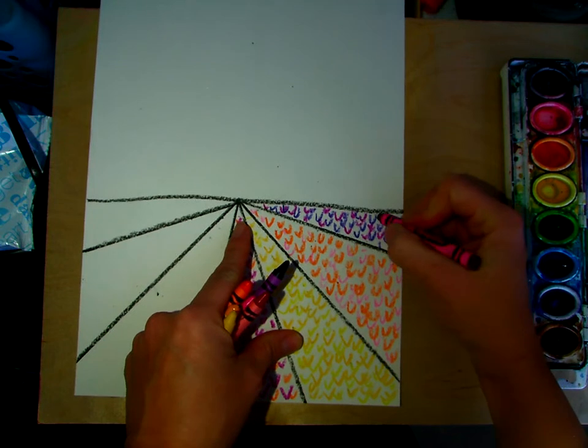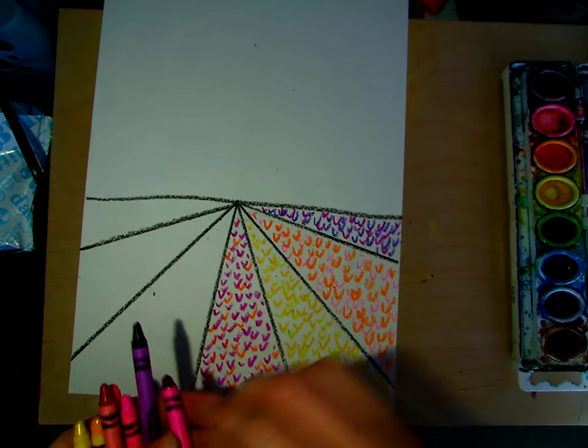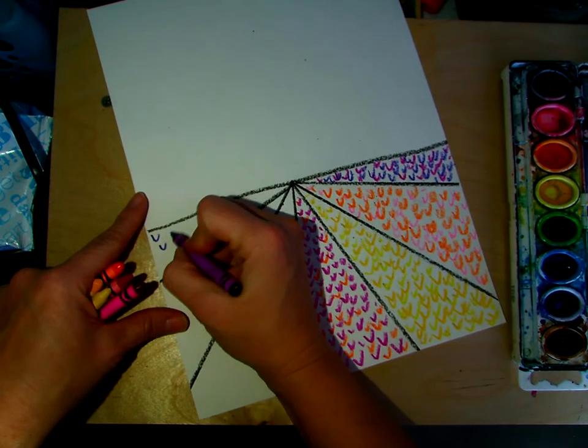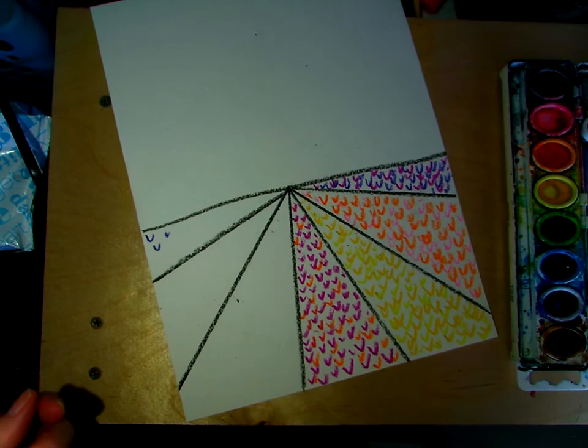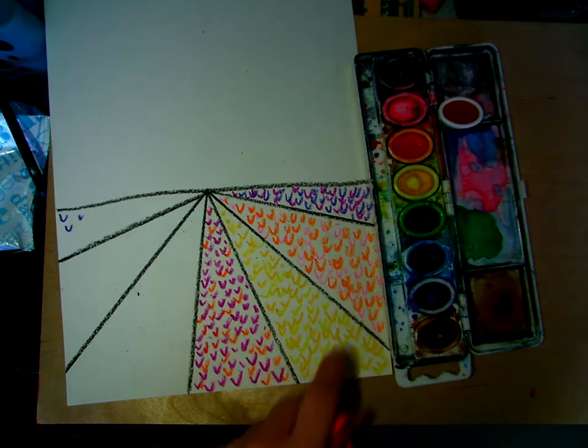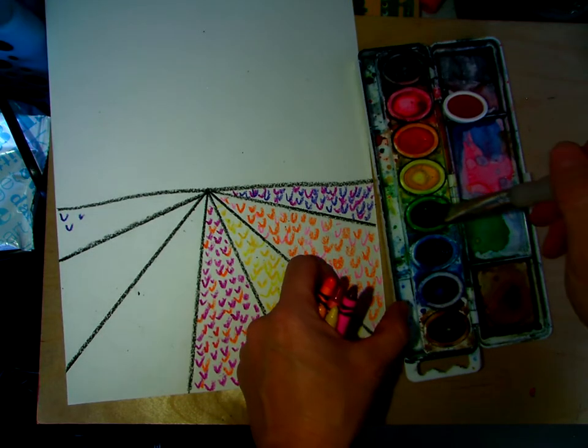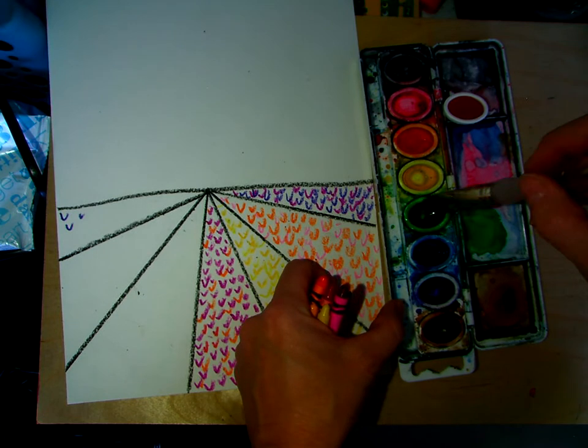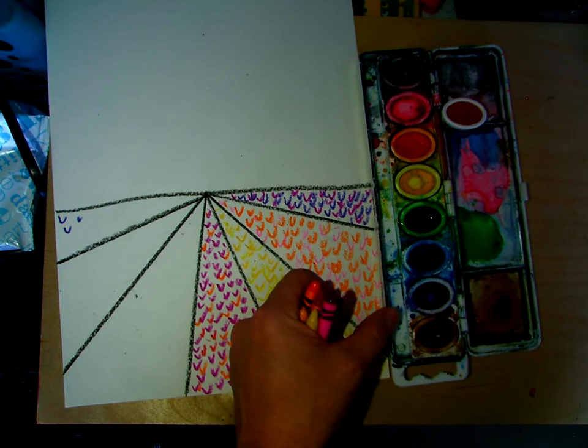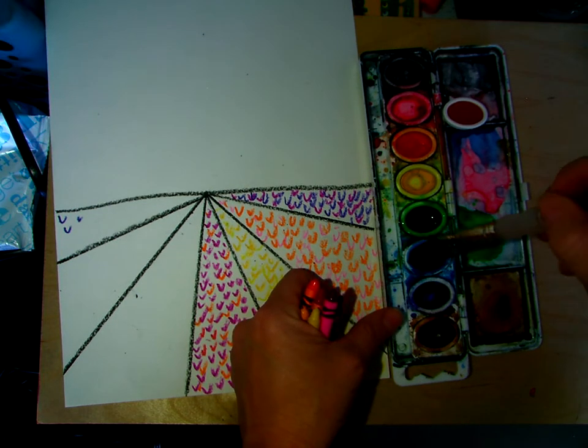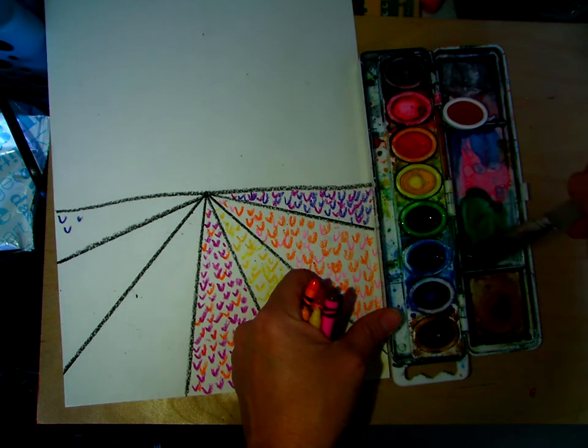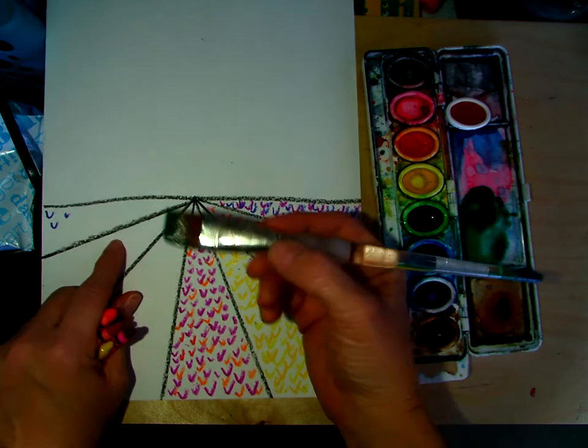And you know what's interesting is I'm not in love - again Miss Buck is kind of super picky about the colors. The green that they give us here in this watercolor palette is not my fave, it's really super bright green. So you know what I'm going to do to it? I'm going to add a little bit of blue into it and make it more of a toned down green, like a blue-green. And then we're going to go ahead and paint over the top of these flowers.